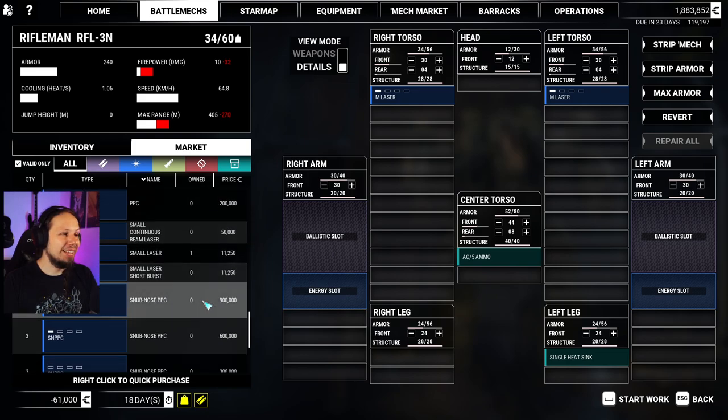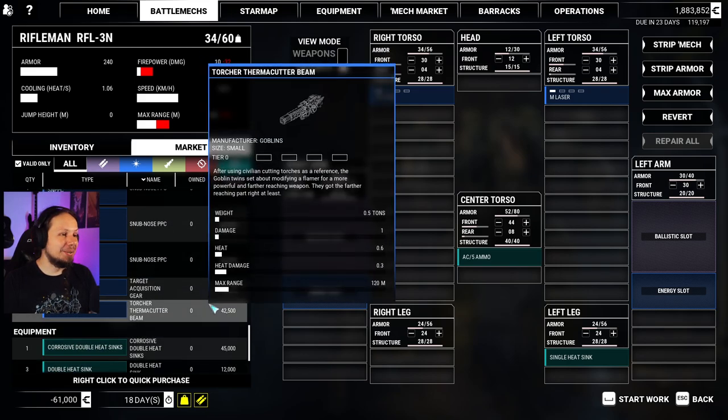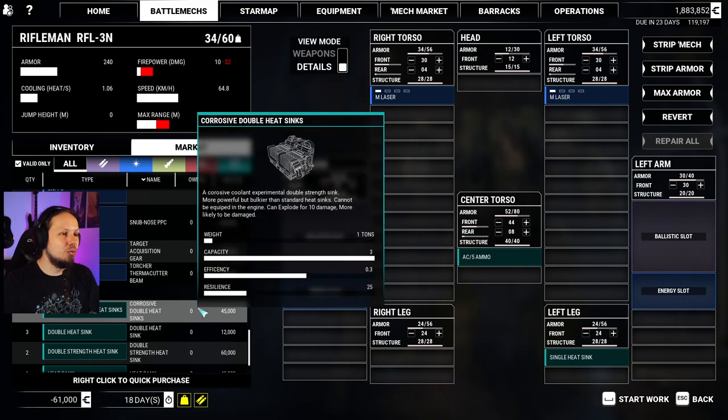All right. Snubnose PPC is actually also quite cool. And the Therma Cutter. Weighs nothing. Has no heat. Deals heat damage. And has no maximum range. So it's a knife fighting thing. Interesting. Corrosive double heat sinks. Are you kidding me?